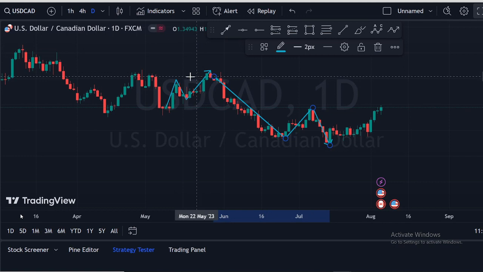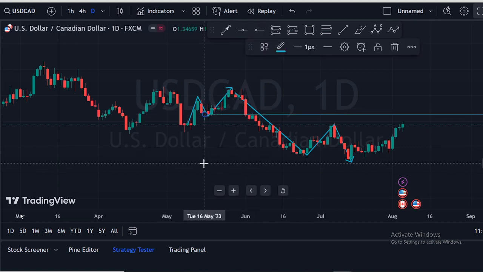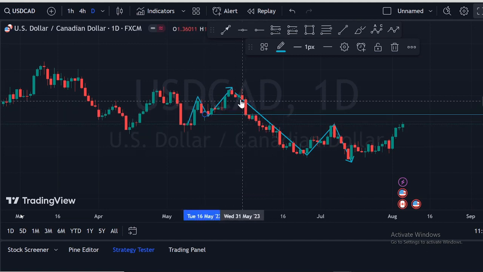So looking at those moves, if we go back here and say, okay, we have a downtrend here, and then we have this as the last pullback for the upward move. So on this downtrend, we are going to look for a break of this structure right here, right? So looking at the break of that structure, let's put a mark there. That's a break of that structure. So after something breaks this structure here, we expect the market to come back to the last consolidation or retracement that happens on this downward move.